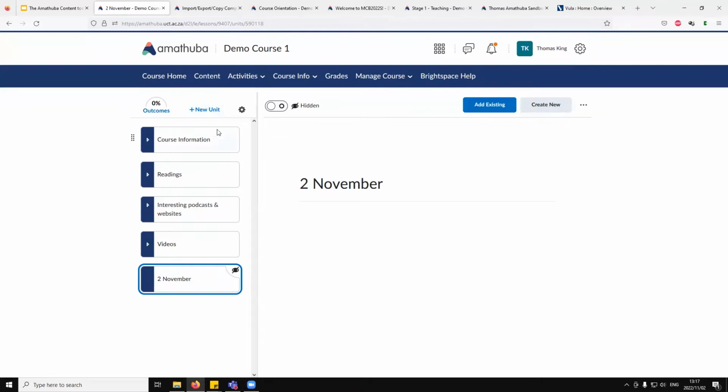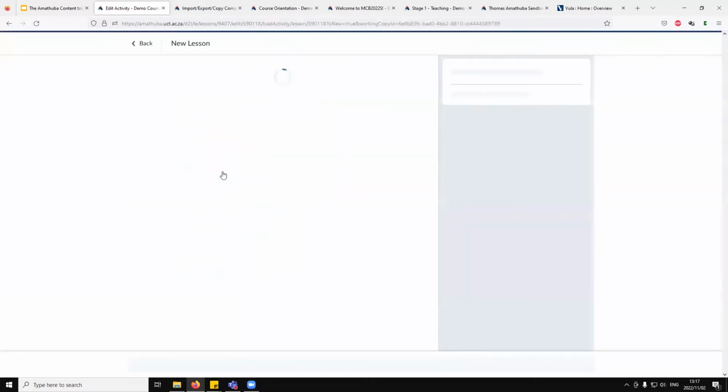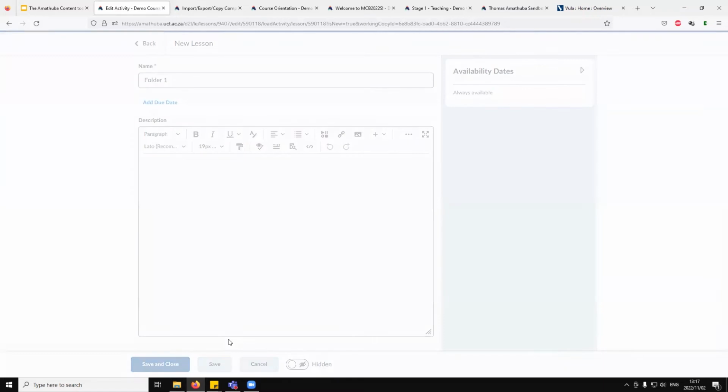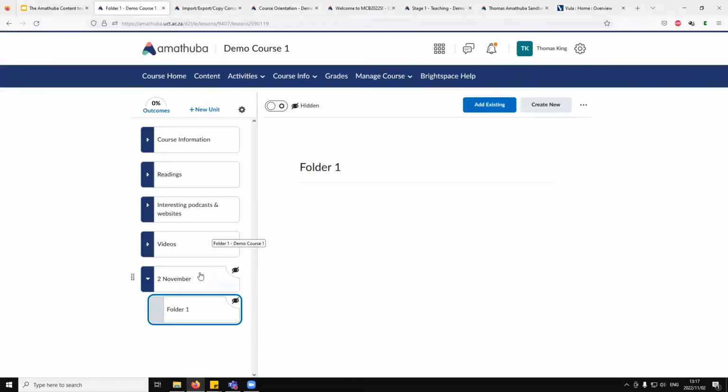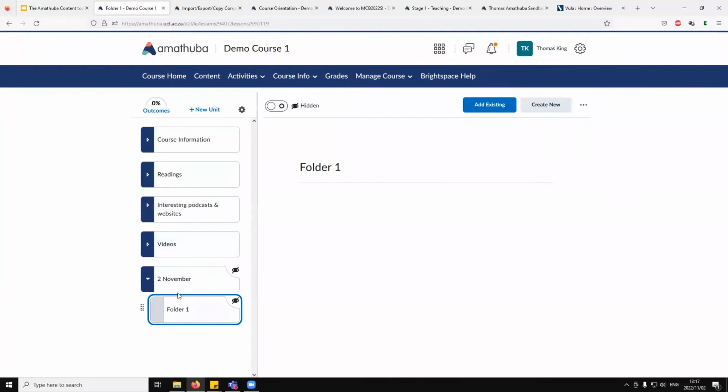So yeah, like I said, opinions differ, but particularly if you're using these as essentially folders, my advice is you leave that space blank. And then underneath these, we can create those subfolders or lessons and folders by clicking on the Create New button, New Lesson, which you notice will bring up almost exactly the same kind of array. So we're just going to call this folder 1, like so. And underneath that, you can create another level. They call them folders, but they're the same thing. They're just different levels of materials, or start adding materials into there.